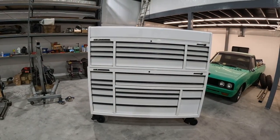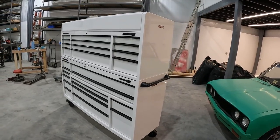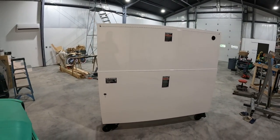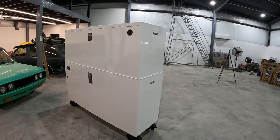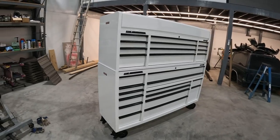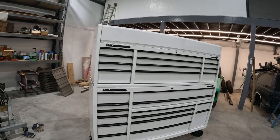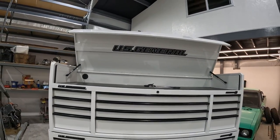Here they are together — I really like it, way nicer than I was expecting. I wanted the gray at first, but when I saw they came out with the white, I already have a white Series 2 cart and really like it. There was also a shorter wait time on the white, which helped. Plus, the white really blends in with the white walls and black trim in the building — white, black, gray — I think it goes really well.